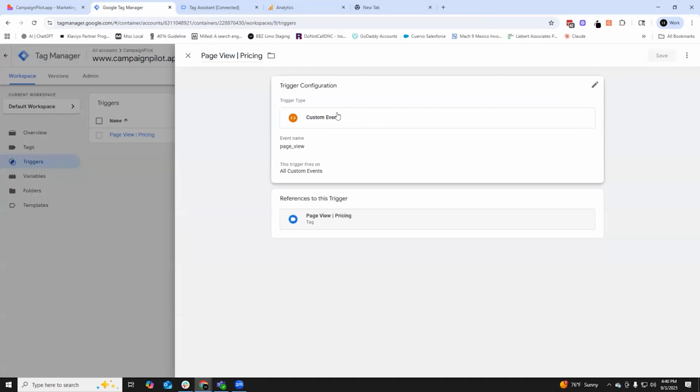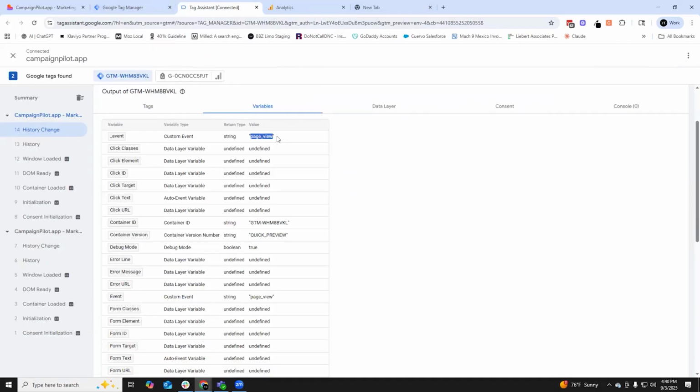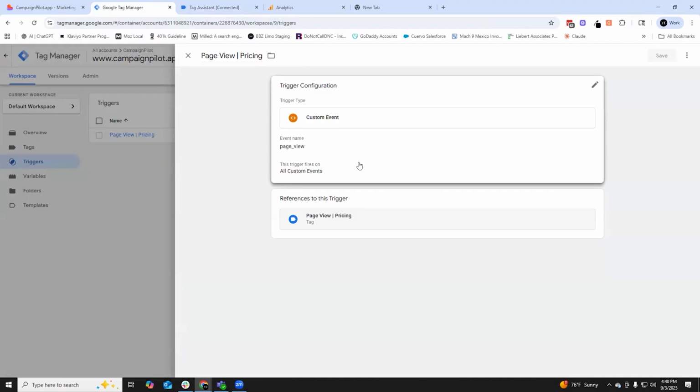And sometimes it'll pick up on the default event, which in most cases should have just been a regular page view. But for some reason, and this could very much be a Lovable thing, which is something you and I have spoken about, and what we wanted to take the second half of this episode for, was to explain to Lovable to allow some of these default variables and events to come through the data layer for Google Tag Manager. So in this case, for whatever reason, the page view event doesn't come through as default. It comes through as a custom event. So you have to do a little finagling with the way you set it up in Tag Manager, which is okay. It just takes a little back and forth and finding out what you have to do to update it.